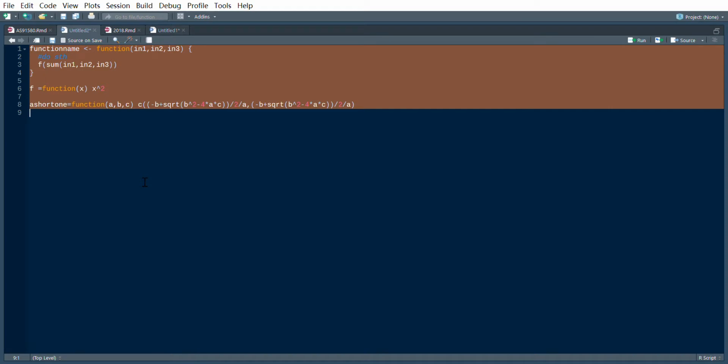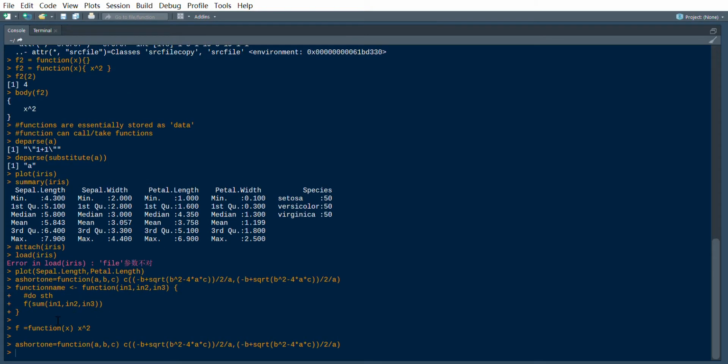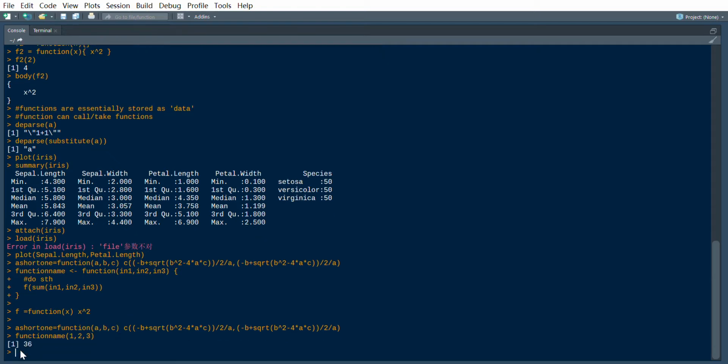Right, so let's load those functions and see if it works. The normal one is working. So I take the sum 6 and square it, so it's taking another function. Let's see if that one is working as well.